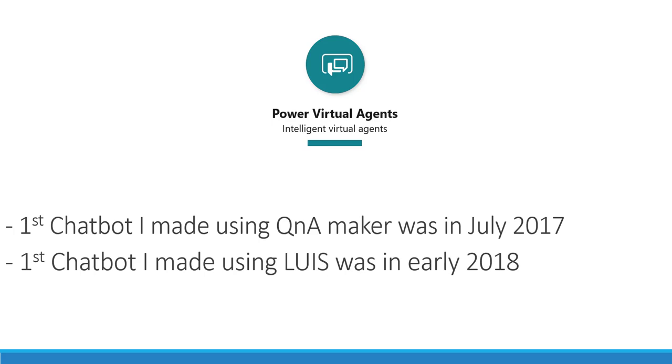Now, one thing Q&A Maker had which I liked was that you can put in a URL. You go to a website, find the question and answer section of the website, take the link of that, paste it in Q&A Maker, and it'll scrape it, which means it'll automatically import it. That was a great tip in Q&A Maker. And in fact, they've taken that Q&A Maker ID and put it into Power Virtual Agents, and I'll show you that. Now, LUIS was definitely a step up from Q&A Maker, but adopting LUIS was a little more time consuming because there was a little more flow to how you set it up. So there was a bit of a learning curve.